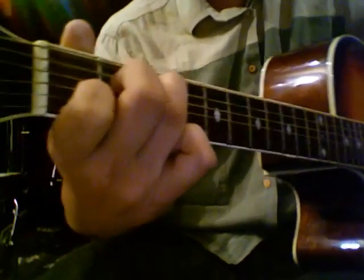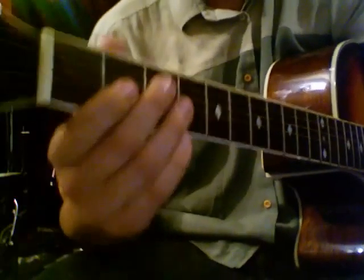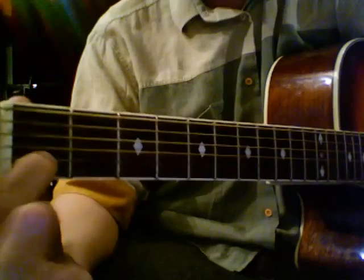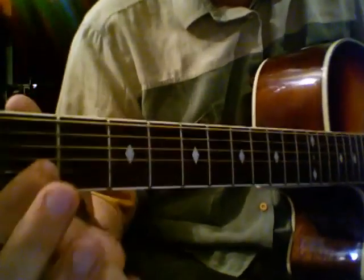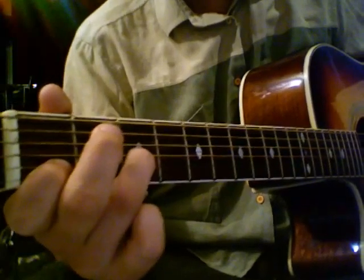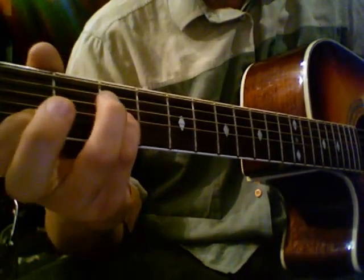Alright. So, moving along. The next one is a C7 chord. It's a little harder. First off, we start off putting, this is the C right here. The first fret. Alright, so then next is the first fret on the B. Next string down is a G, right? So we put our finger there on the 3. I put my pinky there.